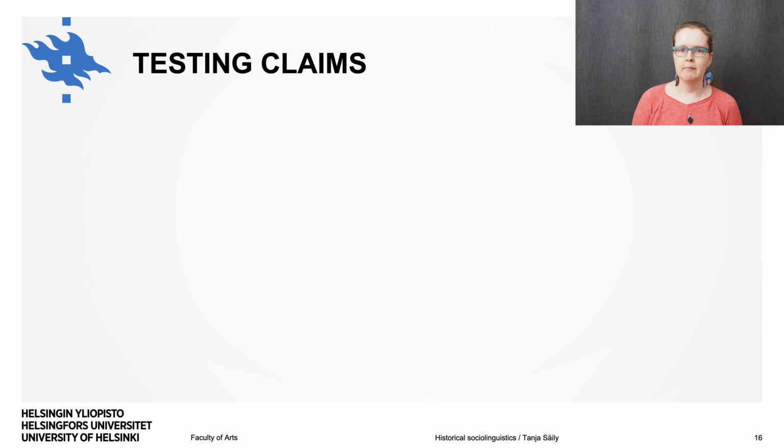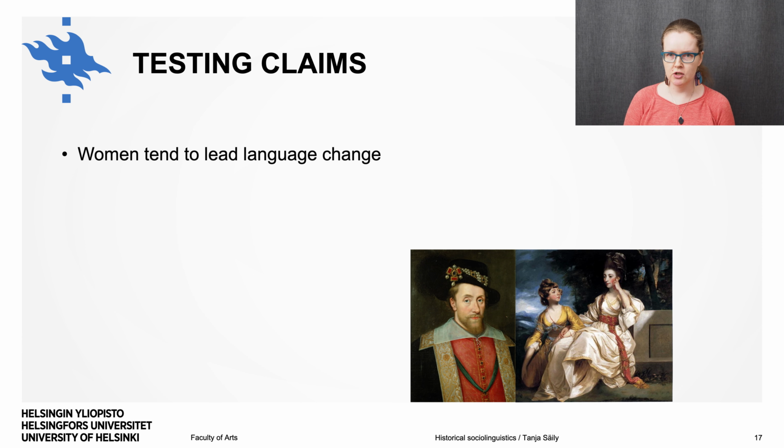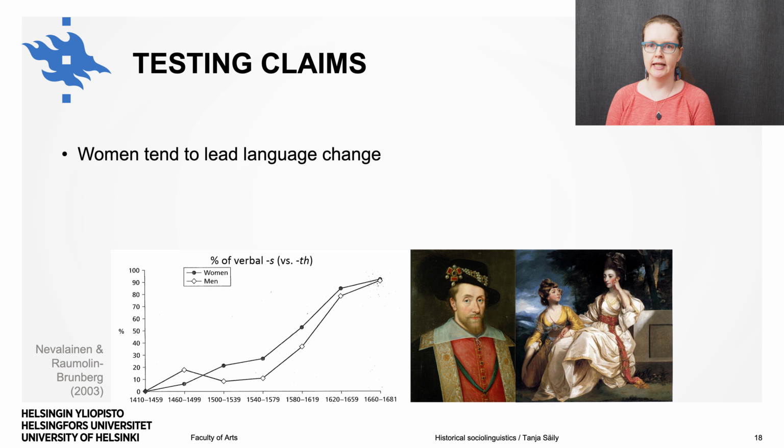Can we test the claims made by present-day sociolinguists on historical materials where we have access to centuries of real-time change? These claims included the hypothesis that women tend to lead language change, which has indeed proved to be a strong tendency, for example, in the history of English. The change from taketh to takes is a good example of this.